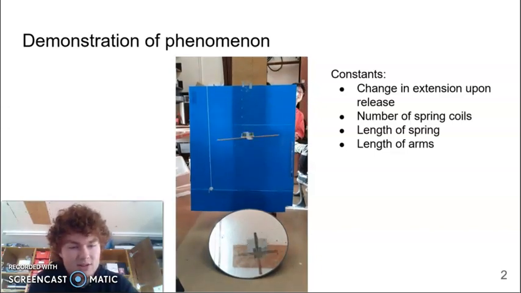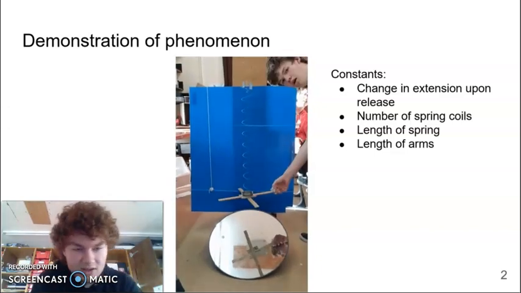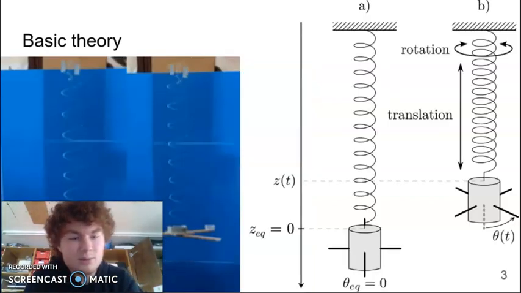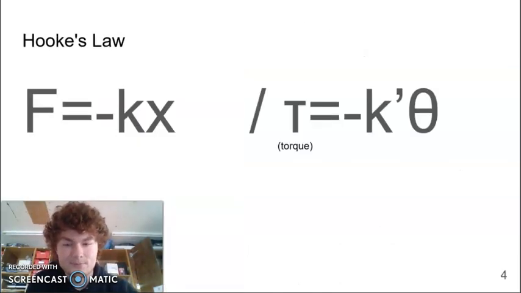Here is a video of the phenomenon. As we can see, as the pendulum moves up and down, there is also a change in angle from the bottom of the rig. The Wilberforce pendulum is a type of simple harmonic oscillator where the energy in the system oscillates between translational and rotational kinetic energy.